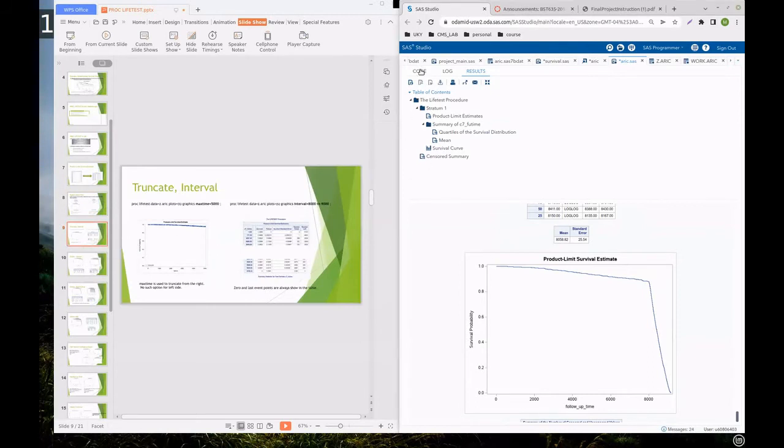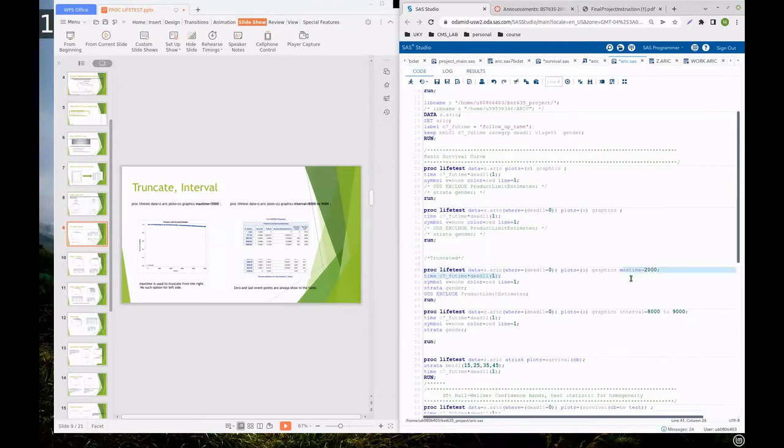If we use the max time equals 2000, we can truncate the plot from the right side. There is no option available for truncating the curve from the left side.